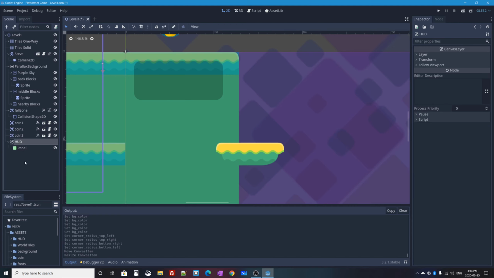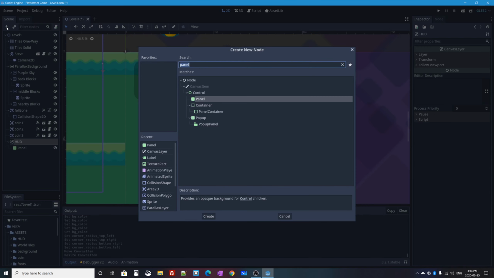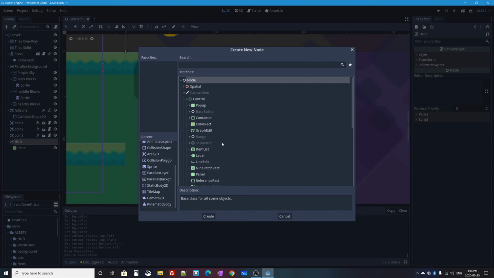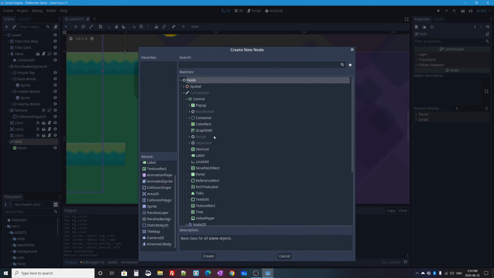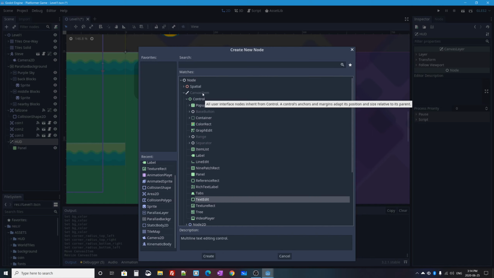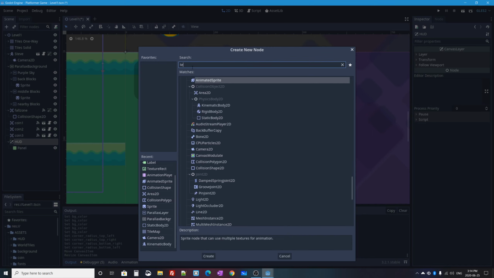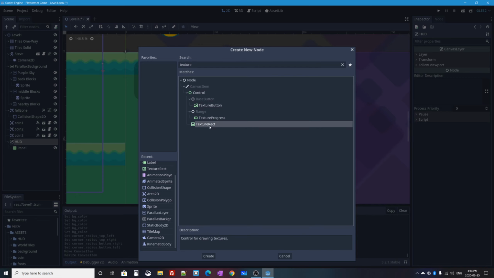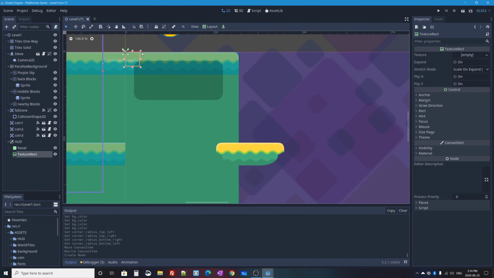So I'm going to select the HUD root node, and I'm going to press the plus button. We're going to add not a sprite. You might be expecting that because a sprite is how we normally add a picture into our game. We're going to instead use one of those green control based nodes. We're going to use the texture rectangle. In fact, if I click on the search and actually type texture rect, that's what we want, texture rectangle. It behaves a little bit differently and it works well with canvas layers. So I'll double click on that and it gets put right here.